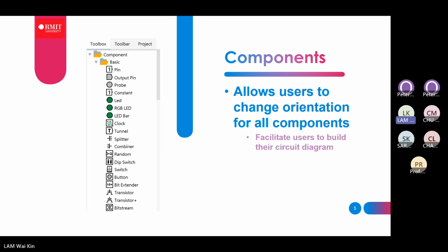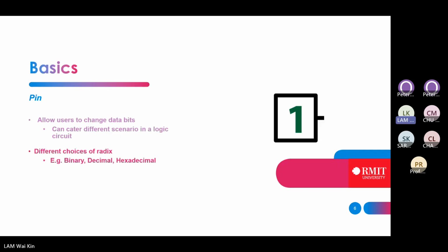First of all, I would like to share the components of our logic simulator with all of you. We allow users to change orientations for all components, which can help users build their circuit diagram very easily. And now I will talk about the basics. First of all, we include the pin. We can allow users to change the data bits, which can cater to different scenarios in a logic circuit. And there are different choices of radix, like binary, decimal, and hexadecimal, so that users can fit their design.